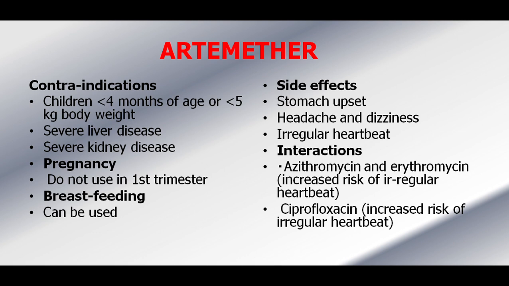So what are the contraindications? 1. Children less than 4 months of age or those less than 5 kg. Then 2. Severe liver disease. 3. Severe kidney disease. 4. Pregnancy, do not use in first trimester. However, during breastfeeding it can be used. What are the side effects? We have stomach upset, headache and dizziness, irregular heartbeat, and then the drug interactions.